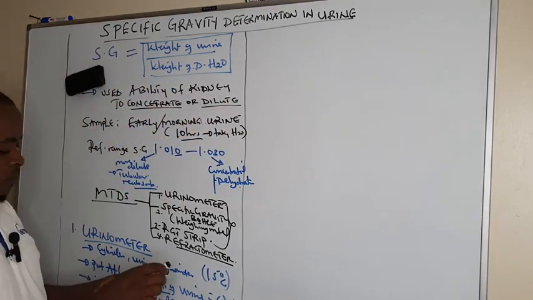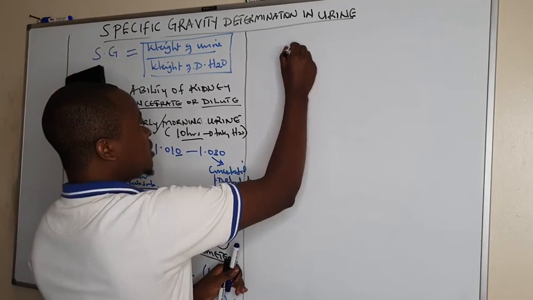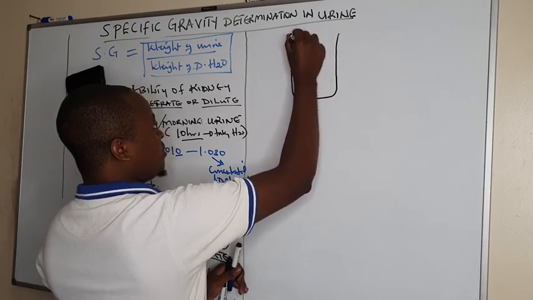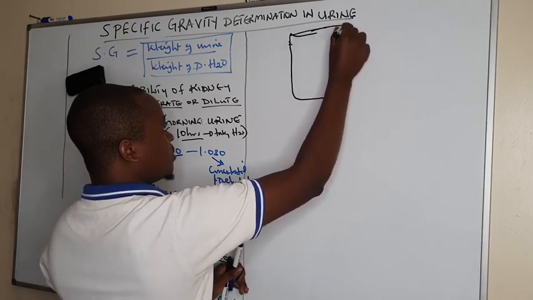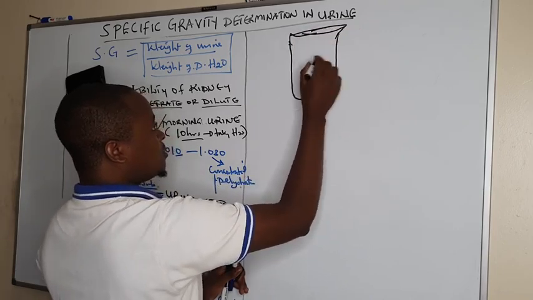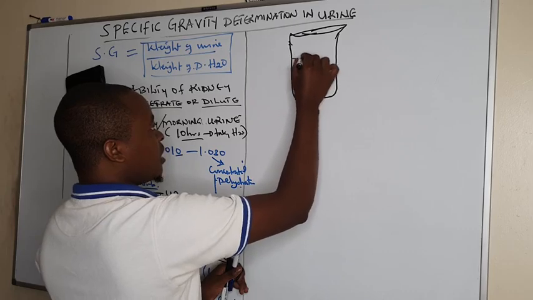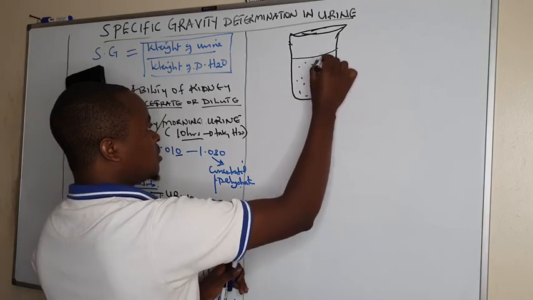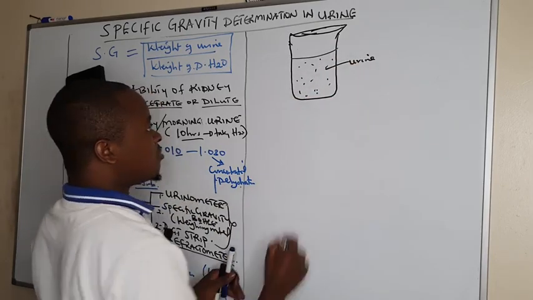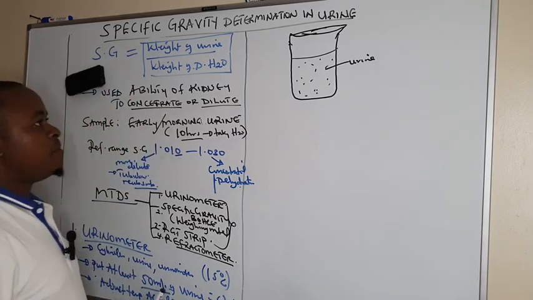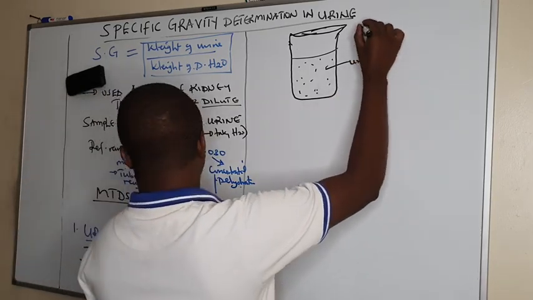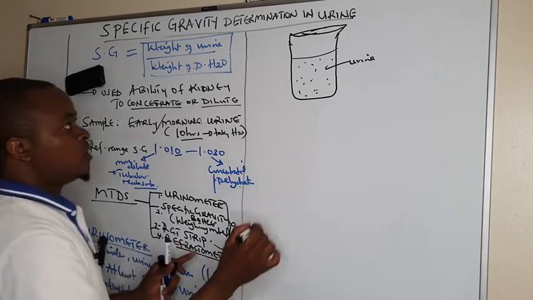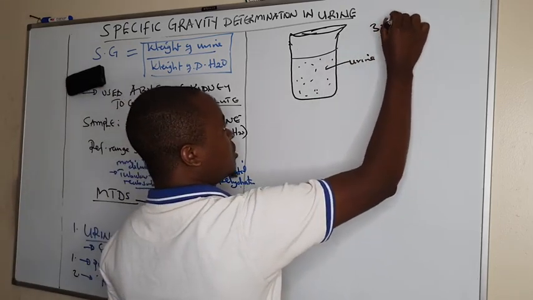After that, we have our measuring cylinder. If this is our measuring cylinder, and it has at least 50 mils of urine, this is the urine whose gravity we want to measure. So you come and immerse. The next step, if this was step number 1 and number 2, step number 3 is to immerse.